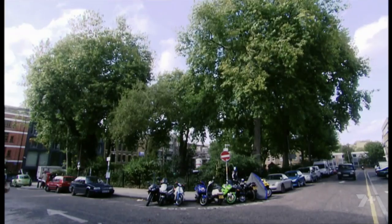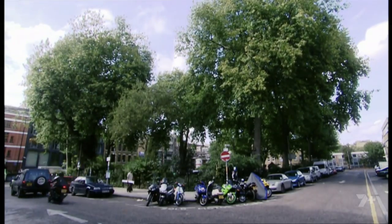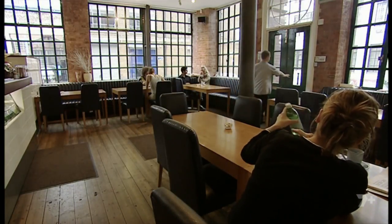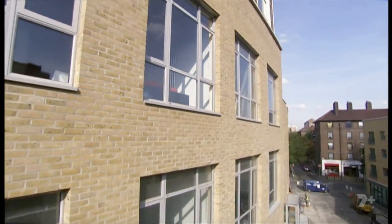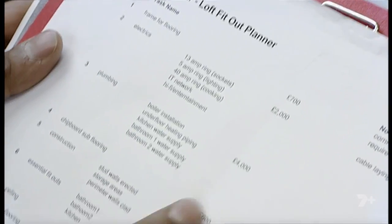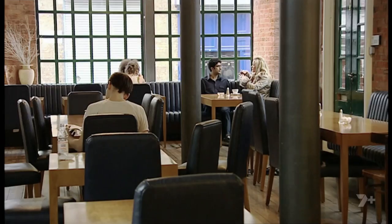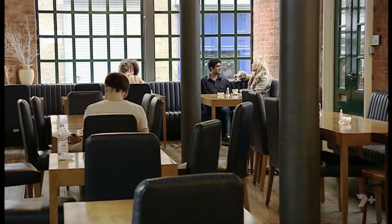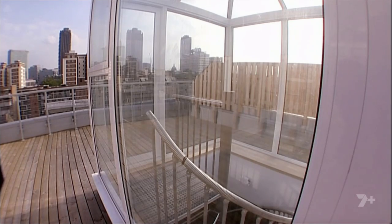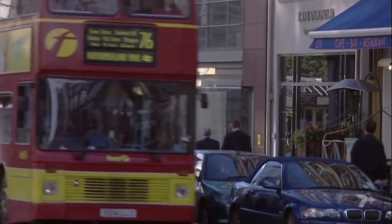So how much could you go up to with money? £45,000, really — maybe £50,000. Upping his budget by £20,000 means Talat will make £20,000 less profit. This is something I'd usually advise against, but in this instance, it's exactly the right thing to do. If he doesn't do it, Talat won't have enough money to create the wow factor he needs to get his top selling price. In the Shoreditch market, buyers spending £350,000 on a two-bedroom flat will expect a top-notch property.